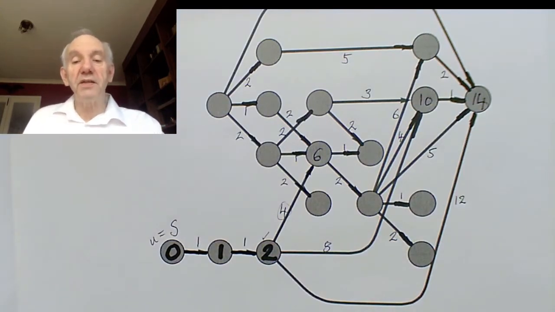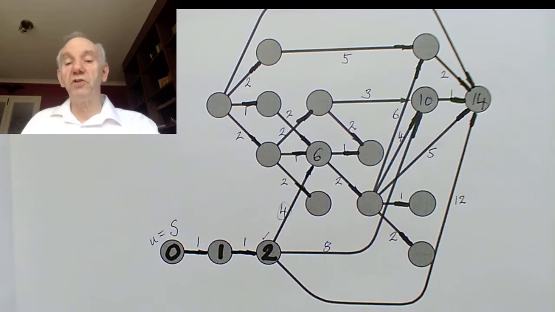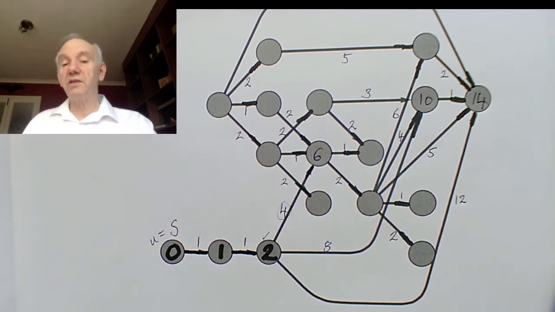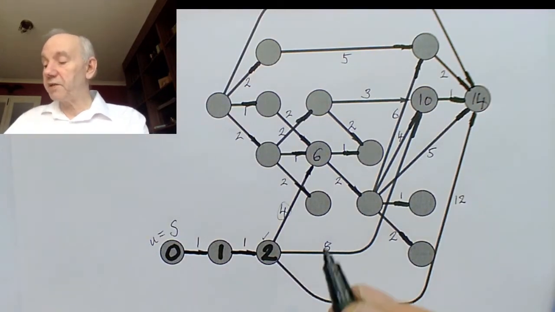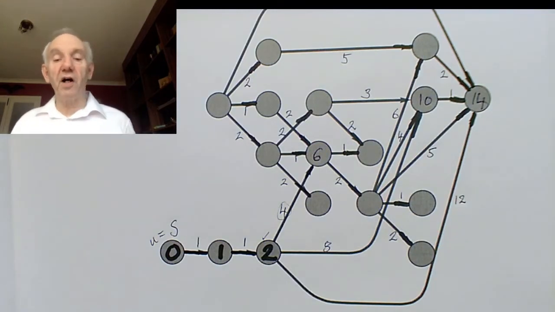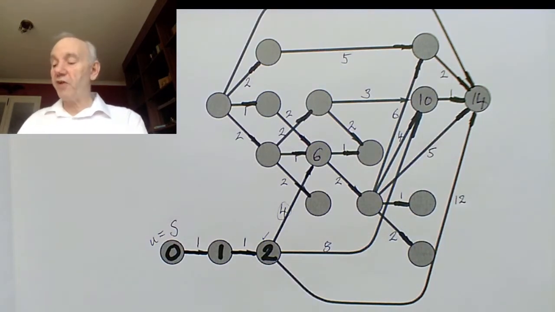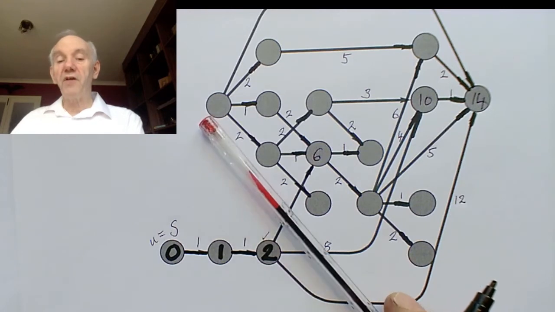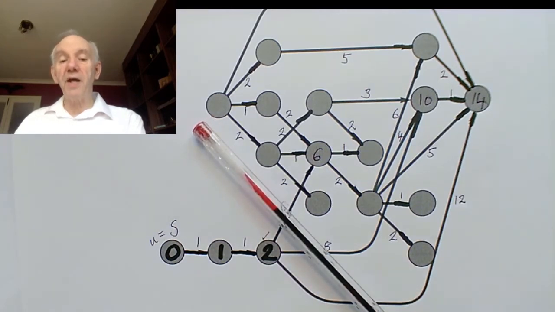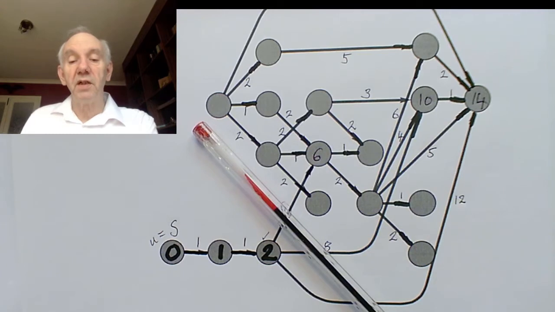And now the key thing is this, that whereas before I could just choose of the 3 vertices I've just added, I could just choose them in any order. This time we can't choose them in any order. I have to choose the one with the least label, and that is the 6. So this 6, see what's happened so far is that in terms of my previous slide, I can think of the vertices below the pen as permanent vertices. We're absolutely certain that the labels I've written are the correct labels, the correct shortest distances.